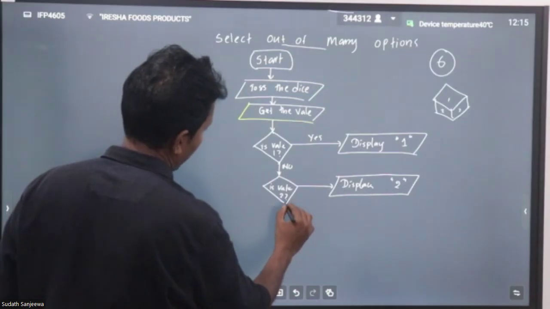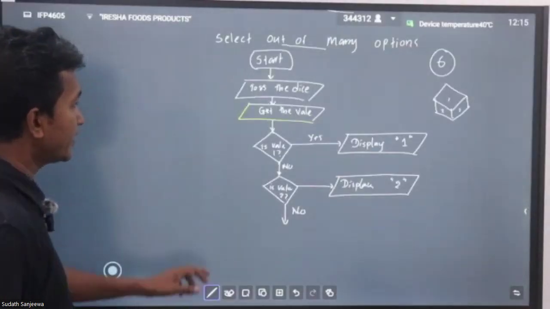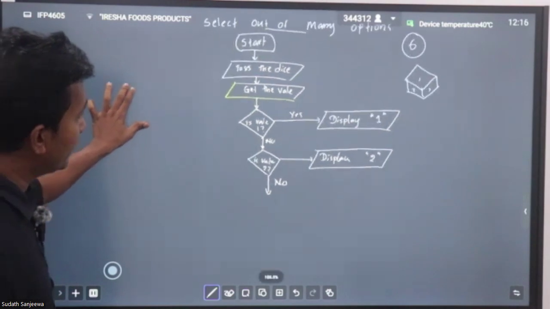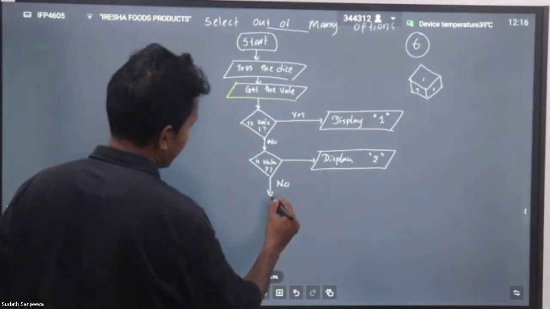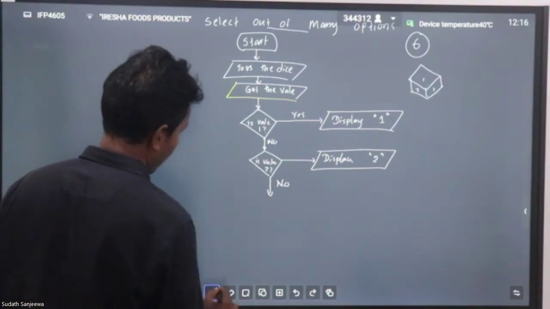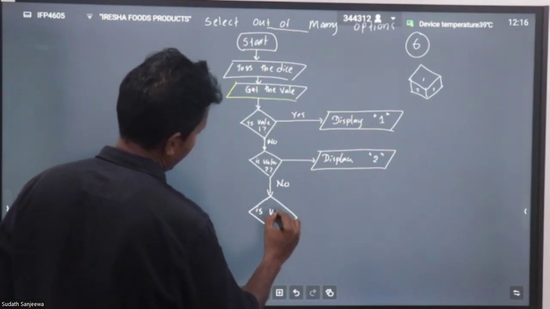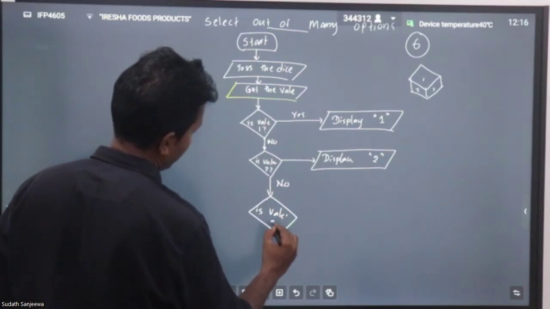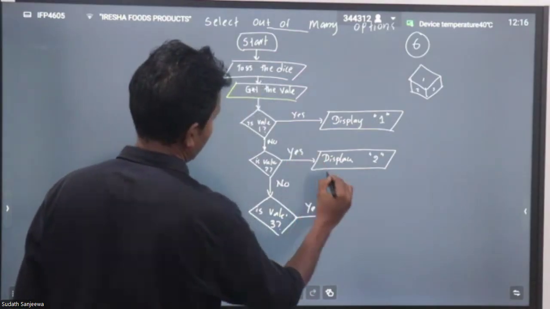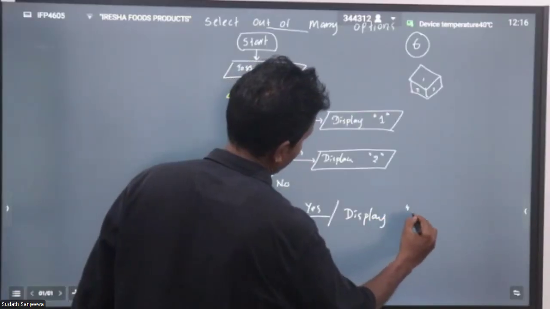If it is no, again we have to check. There are 4 more options. If it is no, we have to check: is the value 3? If it is yes, display 3.